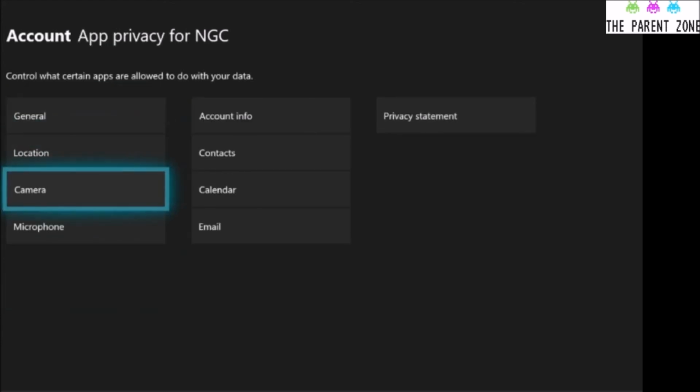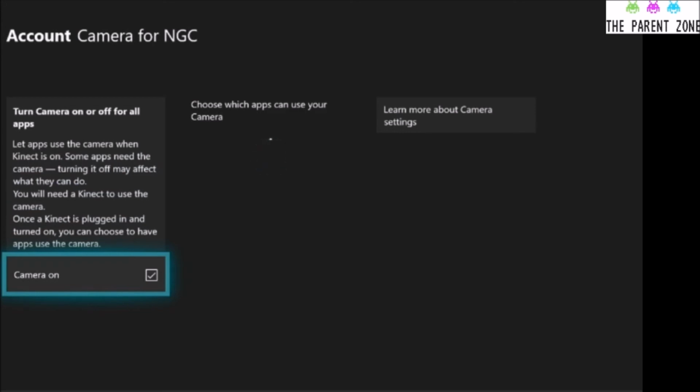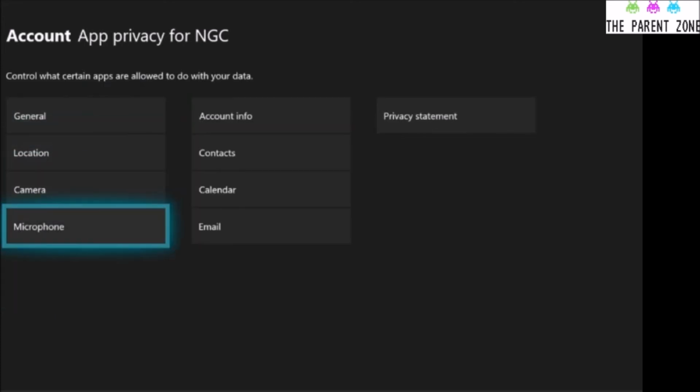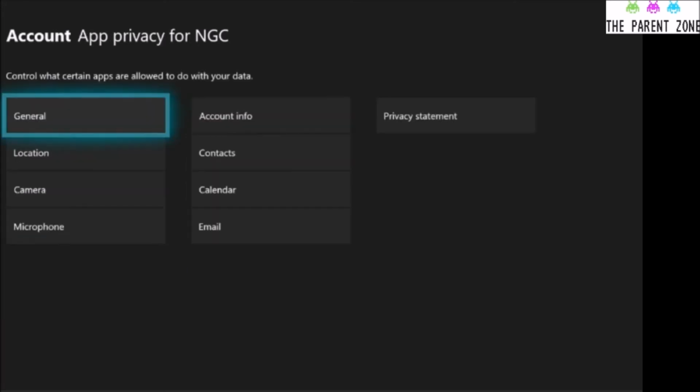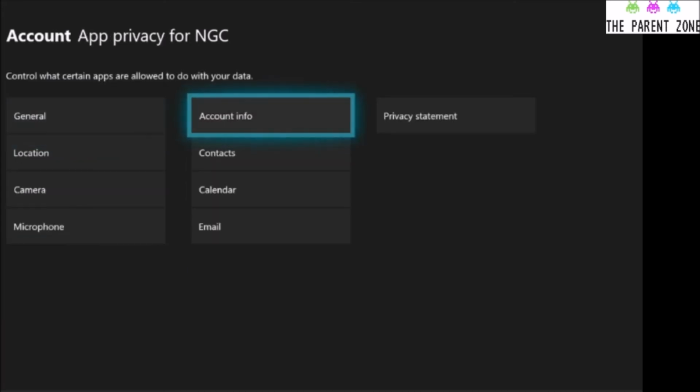Camera, I haven't got one connected, but if you wanted to use the Connect, you can either have it on or off. So if you don't want them to have access to the Connect camera to be obviously using chat features and other, you can knock it off. Microphone, this means that while they're in game they can't talk to people, which can be quite a good thing. There we go, we knock it off. No one can talk to you. They can't talk to them.